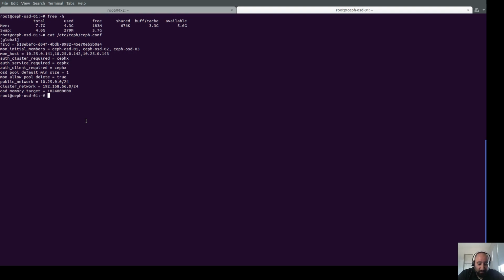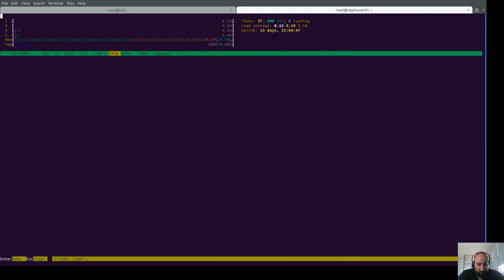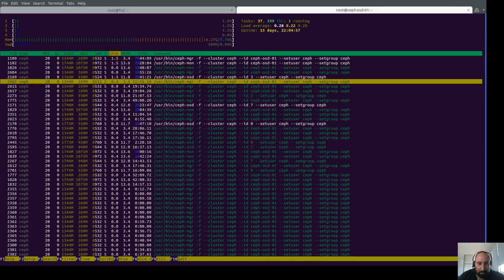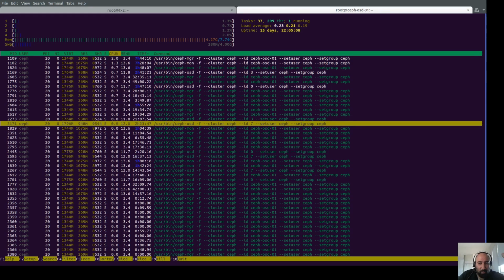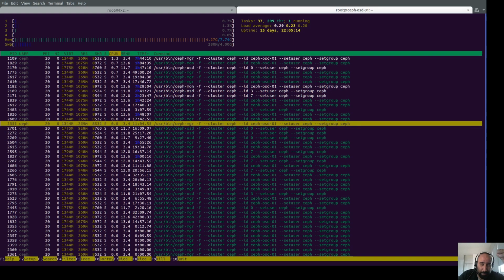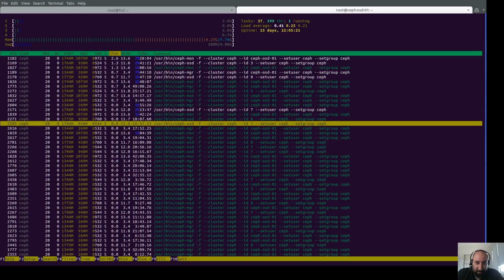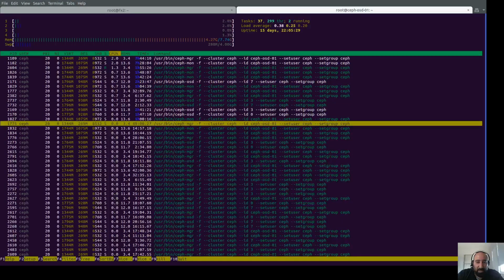In this case, if we look at htop, go to the filter and type in ceph-osd, you can see each one of the Ceph OSD processes is using roughly a gig. There's one OSD process, there's another one, and there's another one. Now, these can spike upward. The Ceph OSD memory target is actually more of a suggestion than it is a hard rule. It just depends on the load of the OSD, but it will try to keep them within that constraint. It's the attempt.